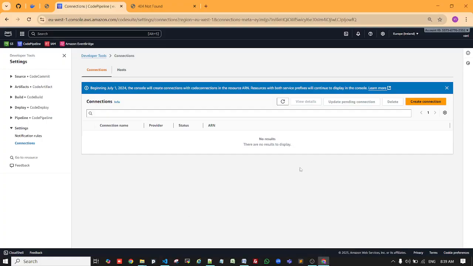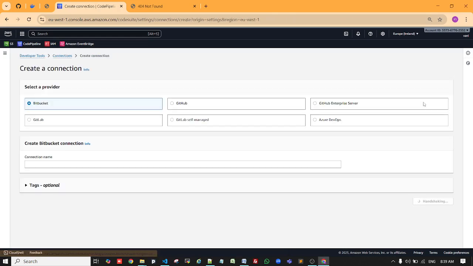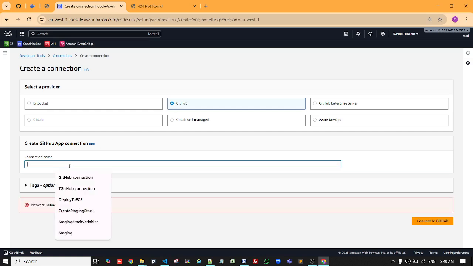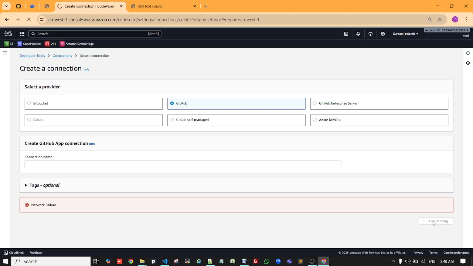We have to make one connection from GitHub to our pipeline. I named it GitHub connection 1, connect to GitHub.